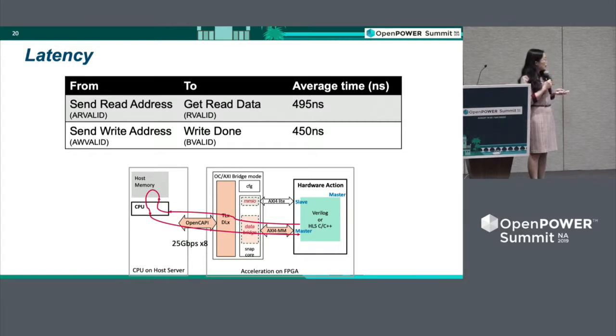And for the writes, it is a little shorter at about 450. By the way, this latency number can be even shorter because currently our SNAP core runs at 200 megahertz. If we can enhance that to 300 or even 400, the latency number can be around 400 nanoseconds.